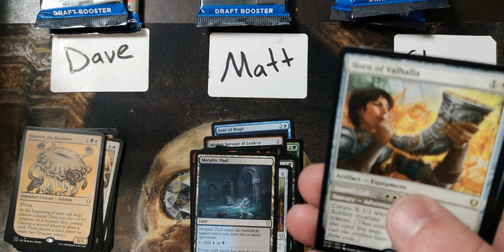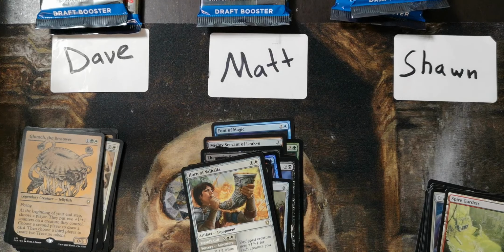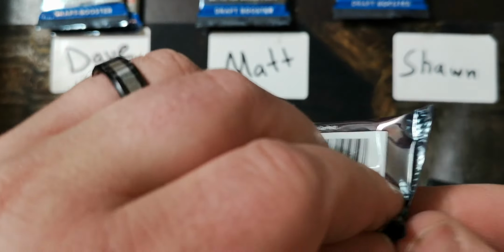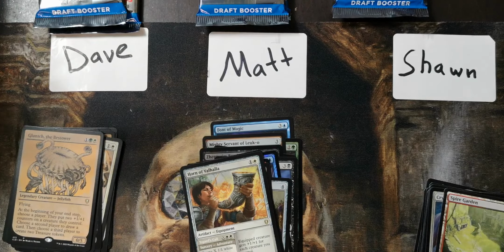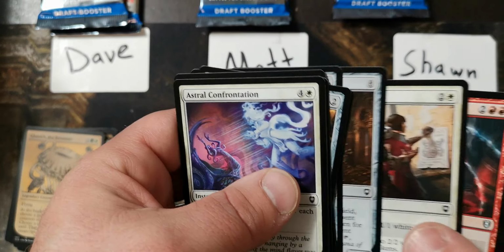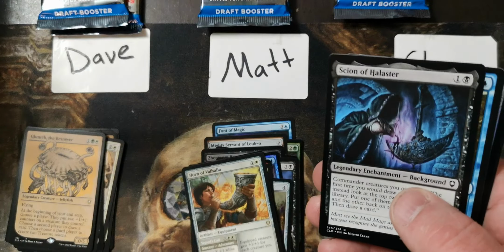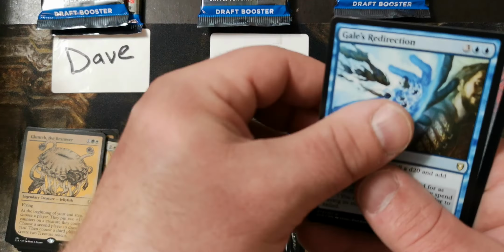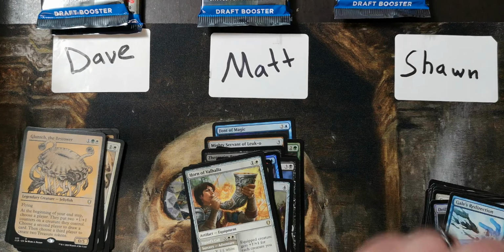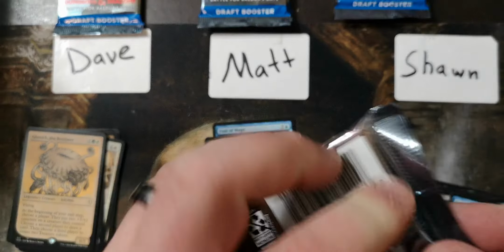So now we're at Matt. Matt's, that's 2 plus 3, that's a big 5. Back to Shawn. No dragons so far, from what I saw. That's 5, 7. Kind of weak. So 2 packs left for everyone.